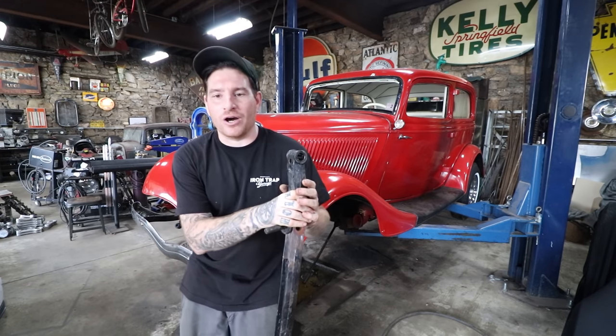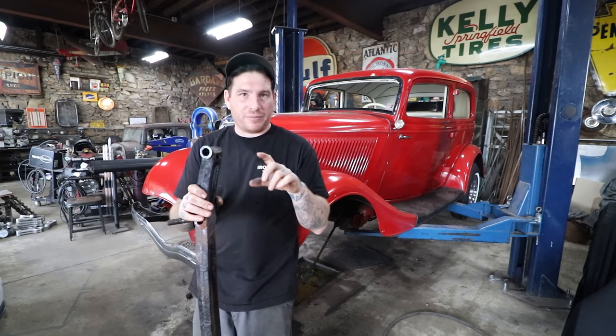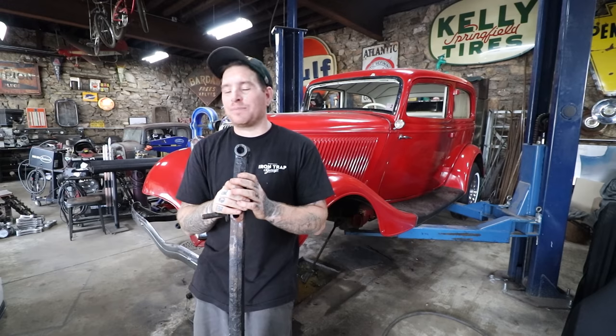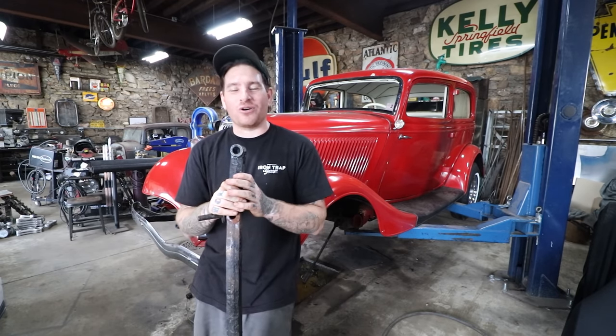In between that video of breaking everything apart, I started going back through my axle collection, and I think I mentioned in a couple videos, I chose an axle that was narrower, but it was a later axle, and the spring perch area was actually the larger size, which was going to require some machine work on that axle. Typical of myself, I have crap all over the place, and I was like, let me just look a little harder in my collection of stuff and take some measurements.